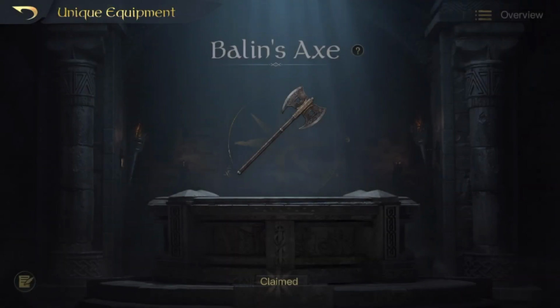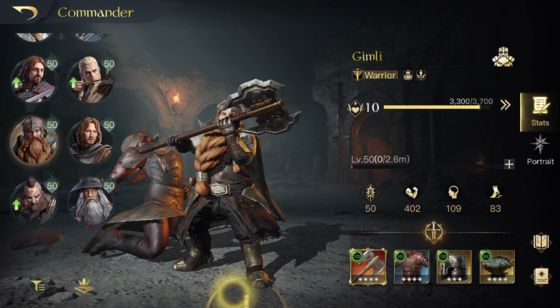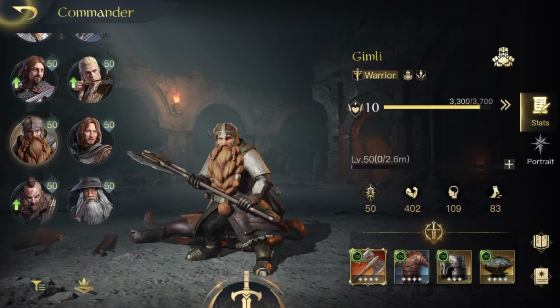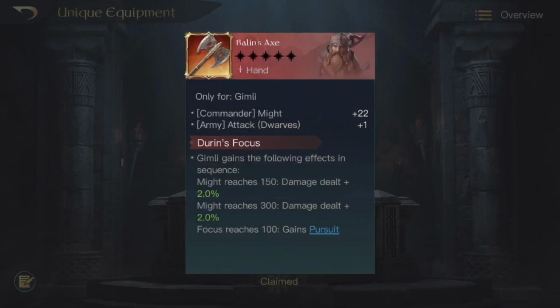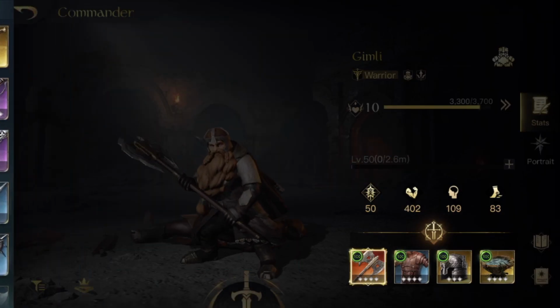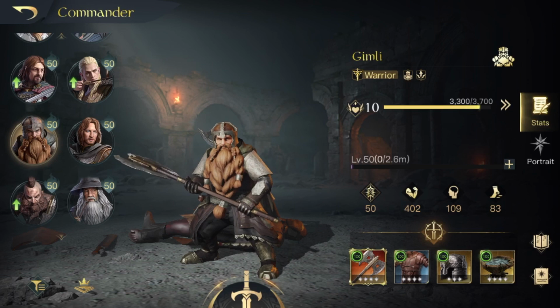If you do have it unlocked, like I do have for Gimli, it will just take you to the screen and show you Balin's axe, which is claimed. Though obviously the stats it shows you are base, not upgraded. So even though mine is level 4, it won't show me that when I click the middle button.